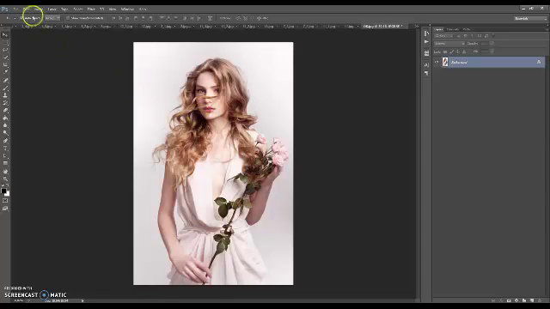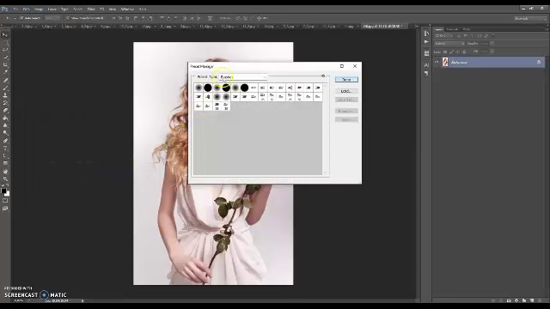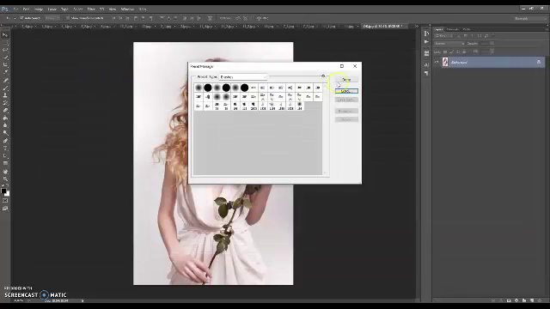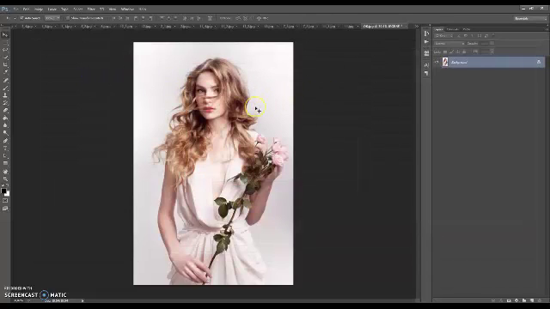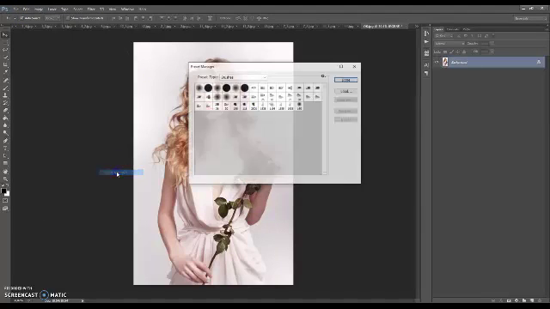For that, go to Edit, Presets, Preset Manager. In the preset tab, select brushes, click load, go to the load folder and double click on the paint and brushes file. Okay, click done. The next step, open the patterns file. For that, go to Edit, Presets, Preset Manager.